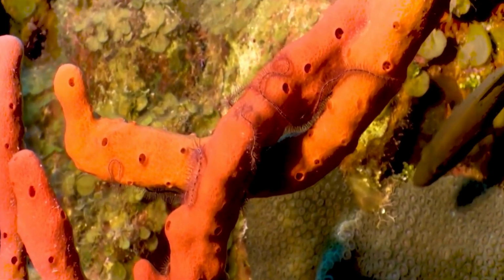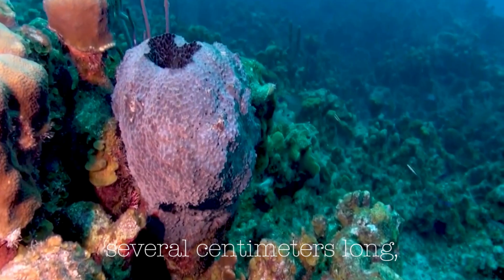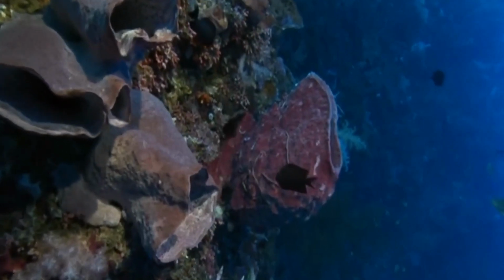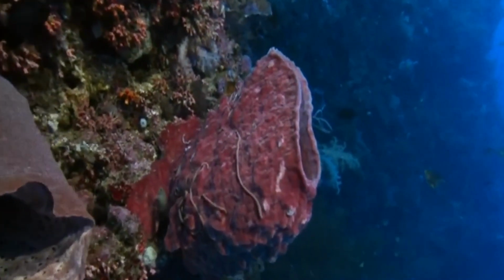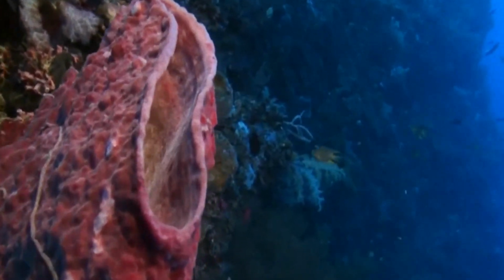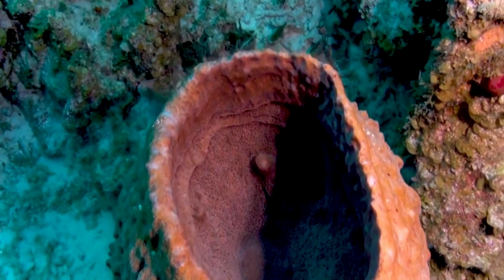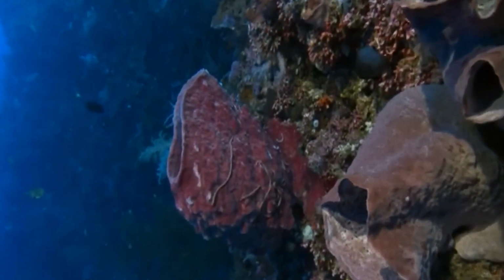Some sponges have spicules that can be several centimeters long, depending on the species, while others have much smaller, microscopic spicules. The presence of these spicules also determines the texture of the sponge. Some sponges are soft and sponge-like to the touch, while others have a rough, almost skeletal structure. The diversity in spicule types and arrangements allows sponges to adapt to different environmental pressures, from deep-sea habitats to coral reefs.